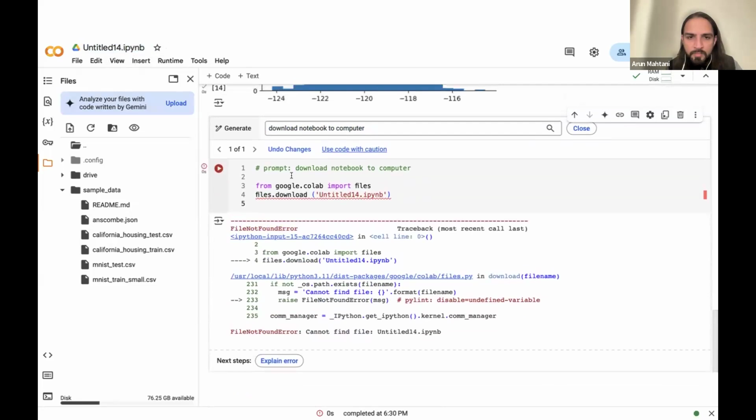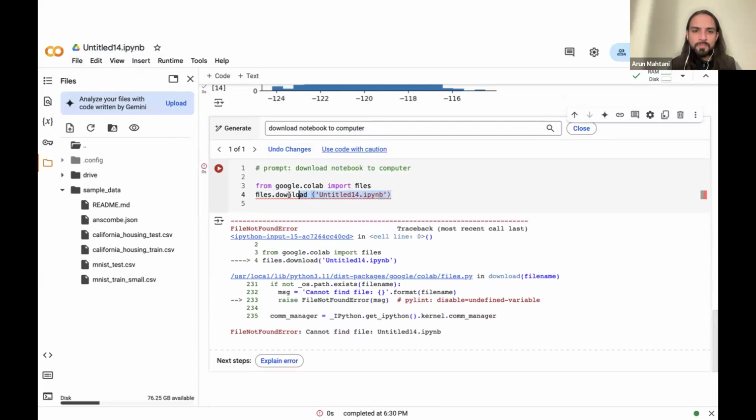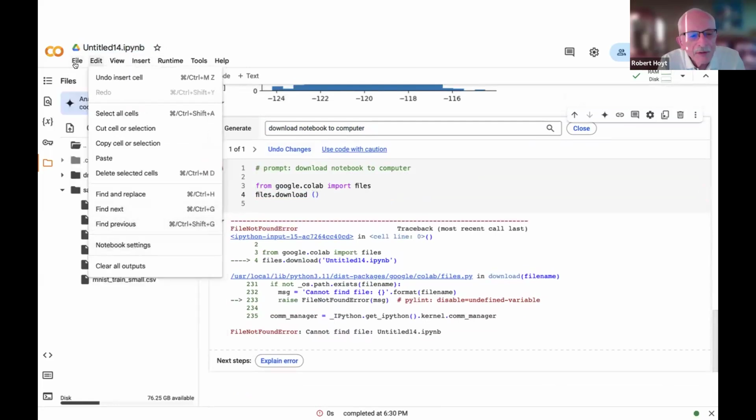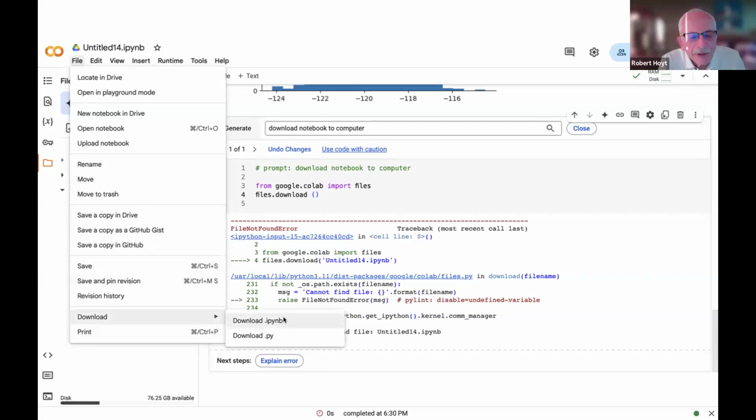But you want to go up to the file menu and show them where you save it, because what's nice is it's saved to your Google Drive. So let's say today you played around with a data set and did everything you wanted and you wanted to preserve it, you would go up to file and save it here. You can save a copy in the drive, or you can even download it as an IPYNB, so you can attach that to an email. In other words, if you did something in Python, you can share it.